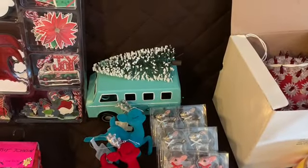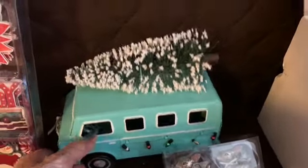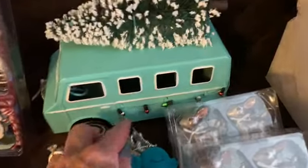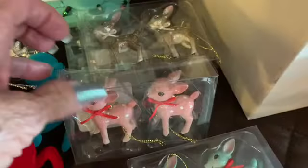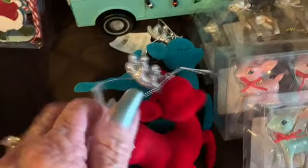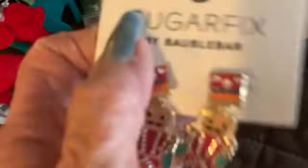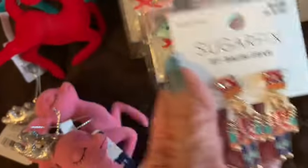Next is Target. They had this Cutie Pie, so I picked that up. It has these little lights but they're fake, so I'm gonna put real ones in with a battery pack. They had the little miniature deer sets again — I hadn't seen the gold before, so I got two gold, one pink, and one blue. Then they had these vintage inspired flocked ones, so I got two pink ones, a red one, and a turquoise one. Look how pretty that is! And then I got myself these earrings for Christmas to wear.